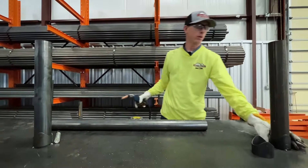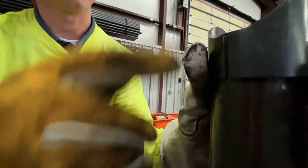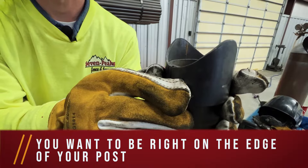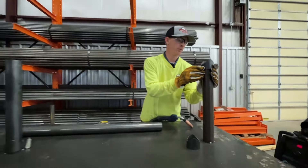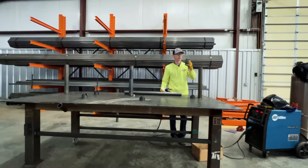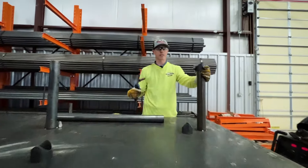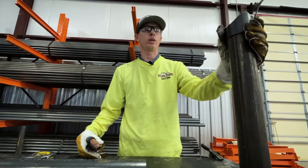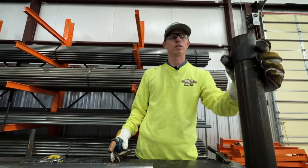I'm just going to come up and be right to the edge of my post — right to the edge. Now you want to go up a little bit higher. So I'm going to tack this on real quick. This is a welding application — these Pipe Pals are required to be welded. So it's just saving you time on saddling, or if you don't want to saddle. Really handy, saves you a lot of time. I'm going to tack all these and we're going to show you on the top rail how that looks and how that works out.